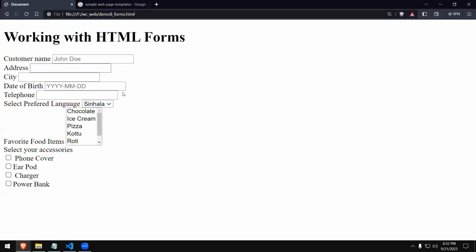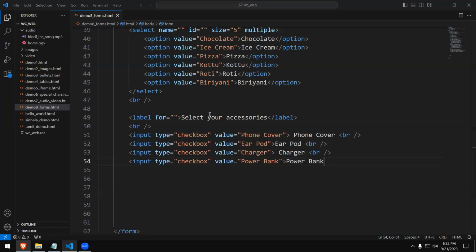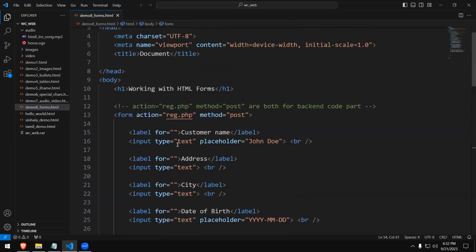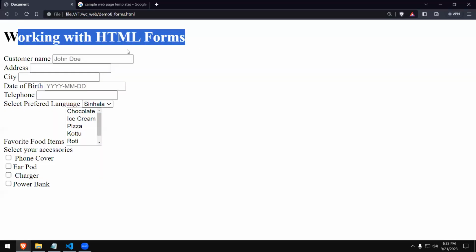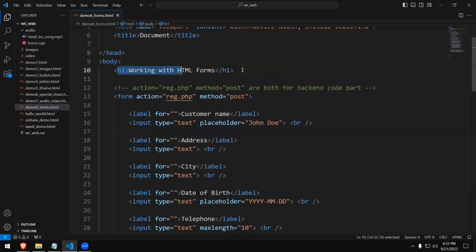So this is the output that we have from the previous class, which we were using last class. If I show you the code here, you can see my screen is already shared. If you take a look at the HTML document, inside HTML we have things called tags. Each tag is responsible for creating a type of element in the web page. For example, this is a size 1 heading. We have been practicing that for so long, so we don't need to tell you that again and again.